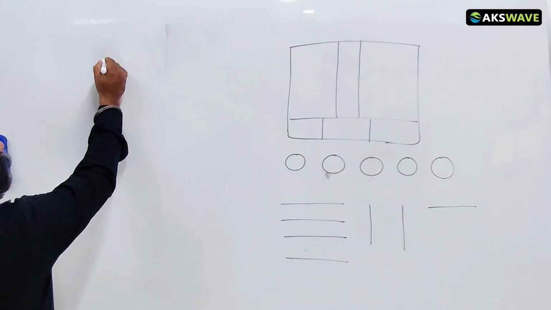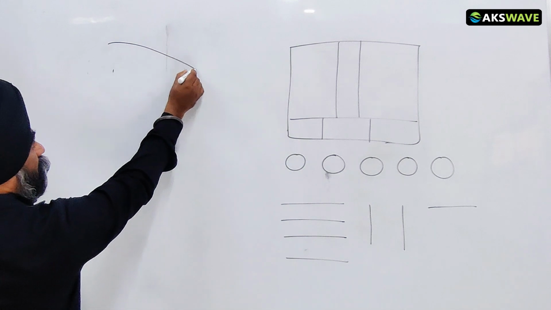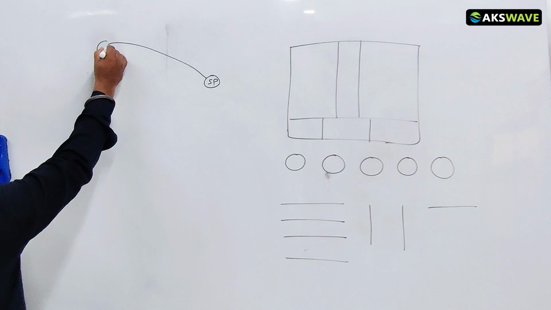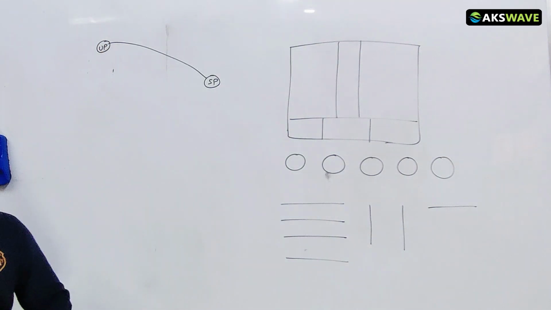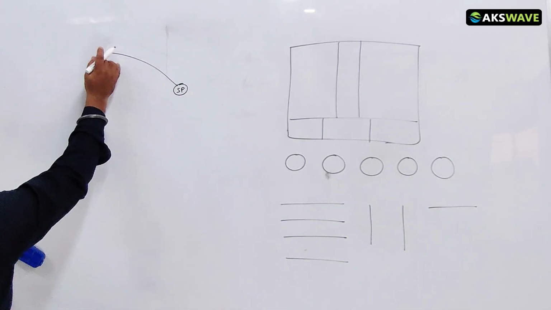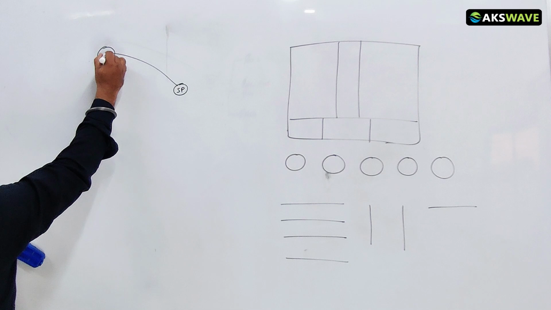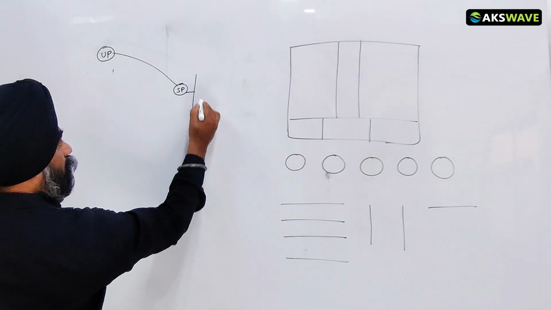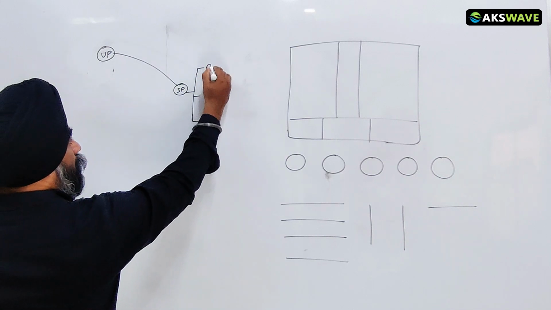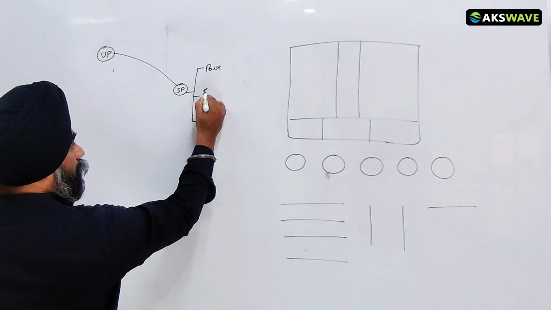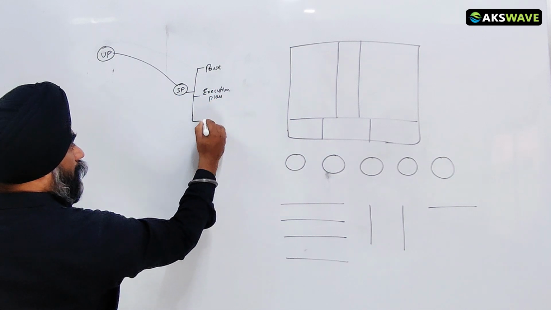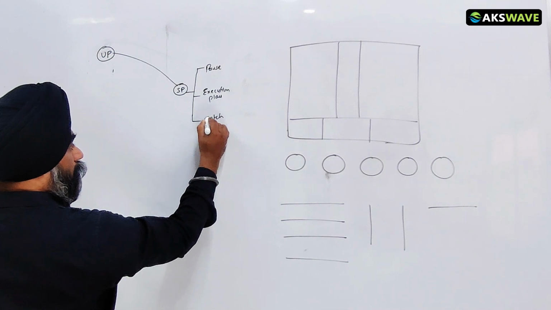And yesterday we were talking about when a connection is established, a process is running on the server called the server process. On the client side, we have a process called the user process. The server process will go through three stages. What are those? Parse, execution plan, and fetch operation.